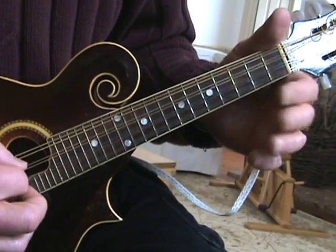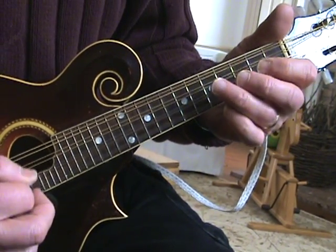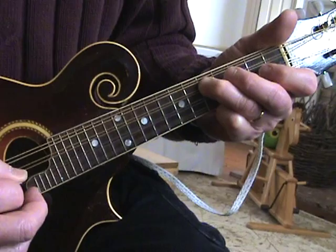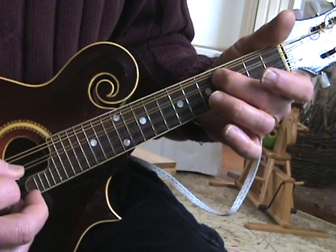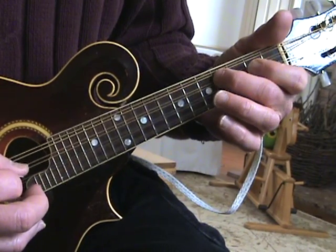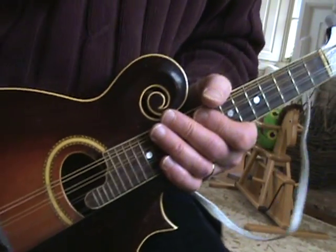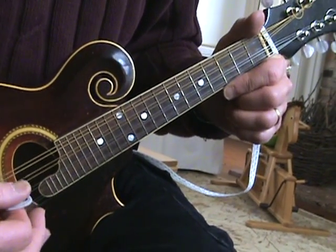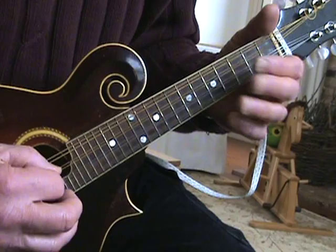See, I hopped. And then first line again. Third line, same thing: fifth fret D, second fret, fourth fret D, open A, and then second fret D. Open, fourth fret, open. Third fret D. You're also going to find that everybody plays this song a little differently depending on who they learned it from. So as I progress in this, we'll show you different versions and different licks. So I've done the whole first part.